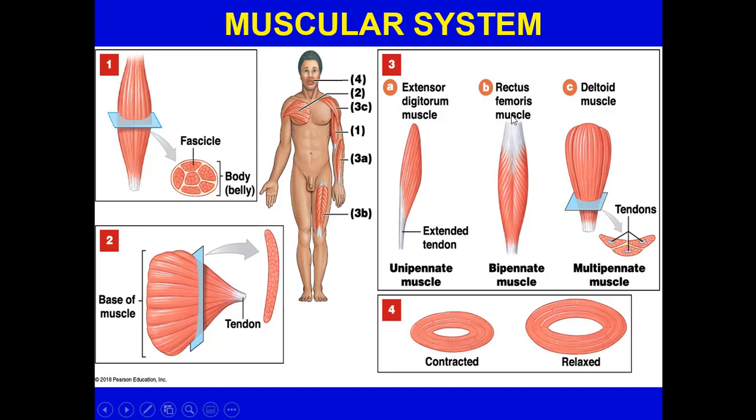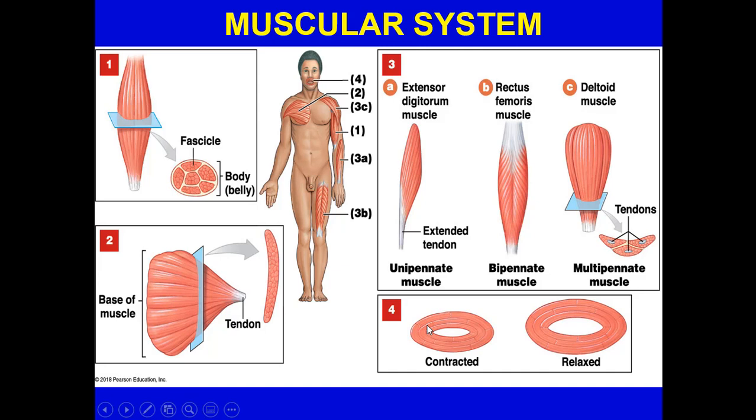Whereas the rectus femoris muscle, you have a bipennate. Now, yes, you've got the tendons here and here, but don't get confused with that, because look at what you have here, where the muscle fibers are attached as if the tendon is right through the center there on both sides. Now, if you look at the deltoid muscle, you have the tendons going through this at 3 different sections. So that's where you would have a multipennate muscle, which would basically add up to a massive muscle force as these tendons fuse together down here.